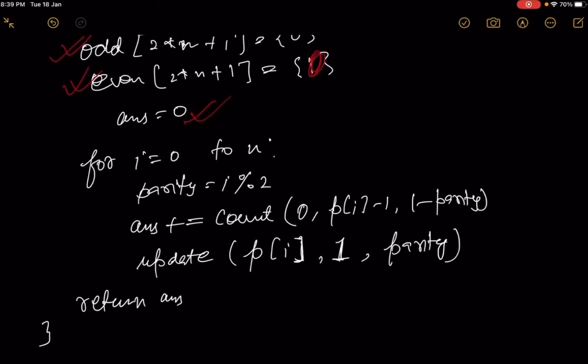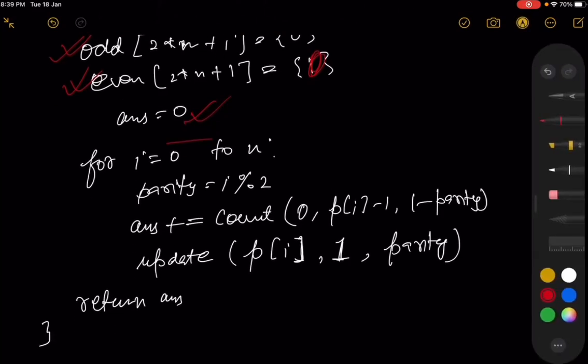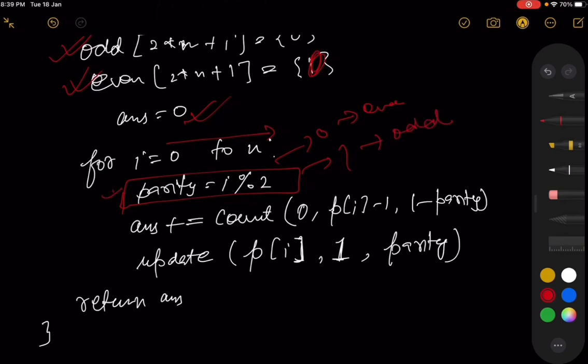Okay, after that what we do, we just iterate from 0 to n, right? We first of all find what is the parity of this. Okay, parity 0 means even and parity 1 means odd. Now whatever is the parity, we use this count function, that how many indexes are there in the range 0 to p of i minus 1, such that it has a parity of 1 minus parity.